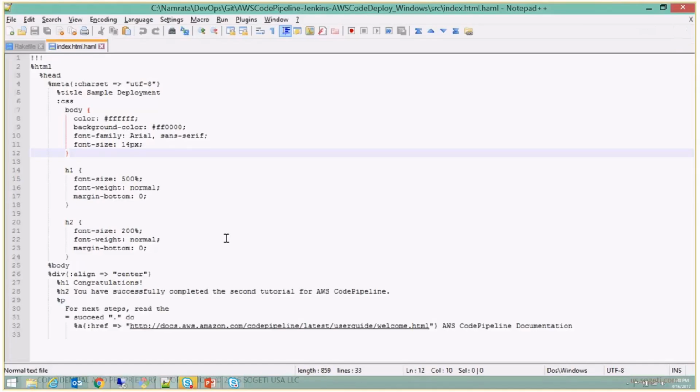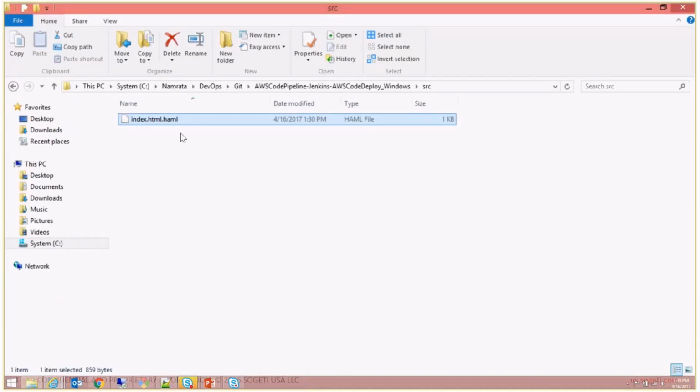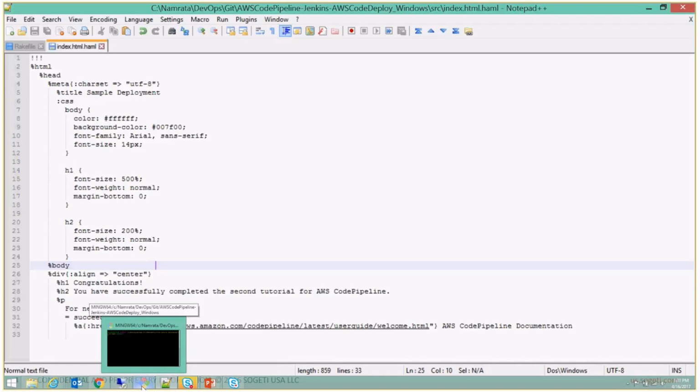Let's see if we can change this to, let's say, green. Before I check in this change, I want to ensure that this should be green, if I'm not wrong. Yeah, I think this is okay. Save this, and I think I have Git Bash open.